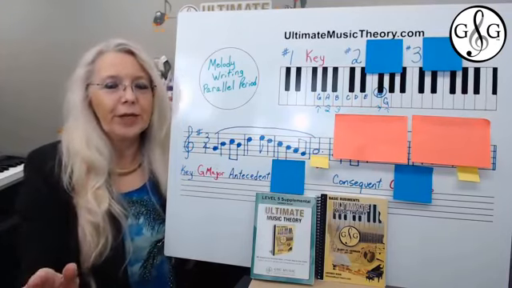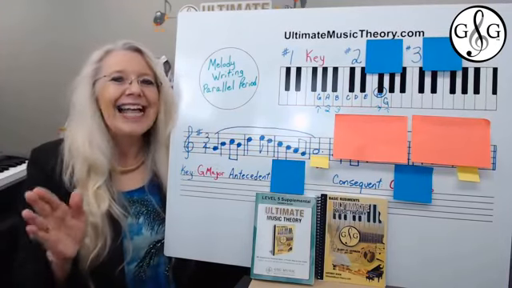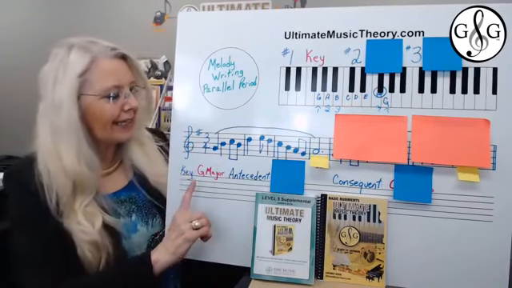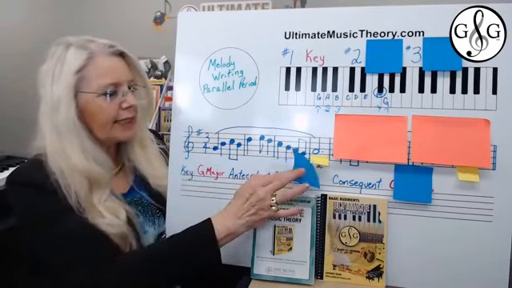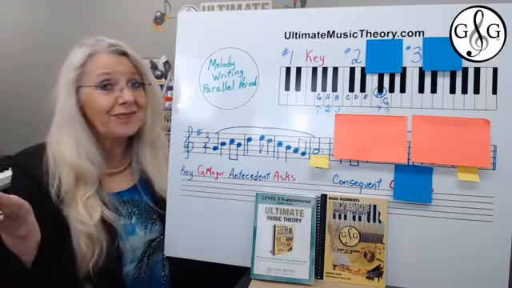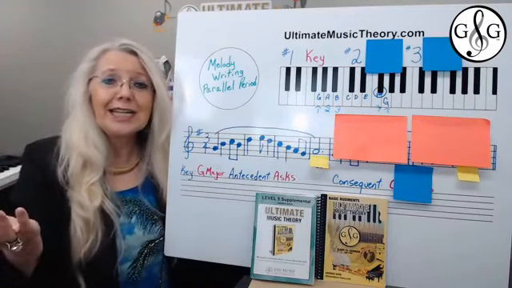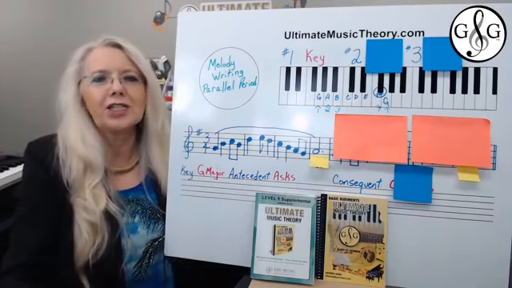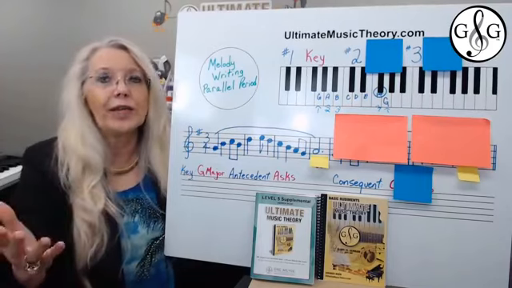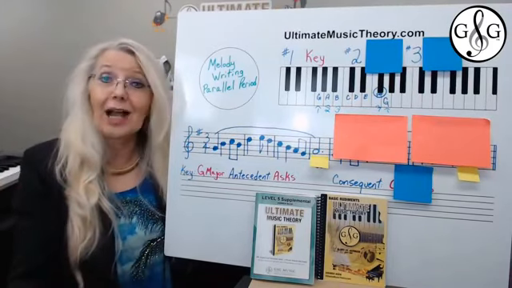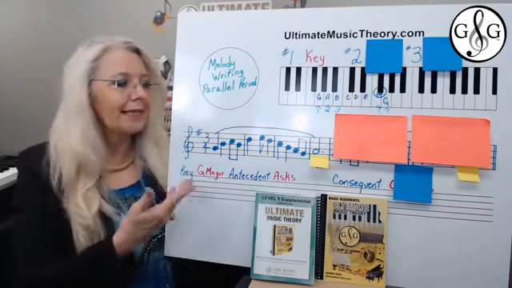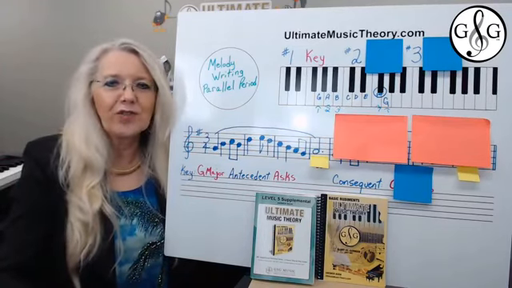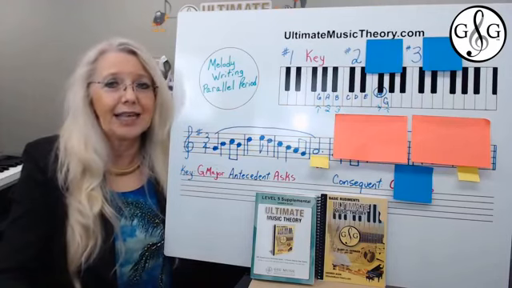So in a parallel period, are you ready for this? The first four-measure phrase is called an antecedent. And the antecedent, drum roll please, asks a question. So a question phrase sounds like it's unfinished. It sounds open. It leaves you wondering. Same as if we're having a conversation, and if I said, "How are you?" that would be like an antecedent. I'm asking a question. So the antecedent or question phrase ends on an unstable scale degree.